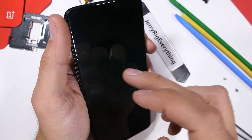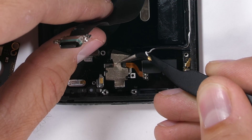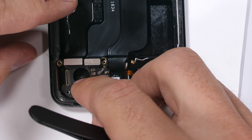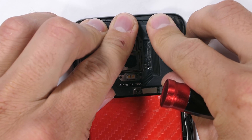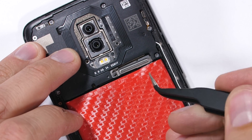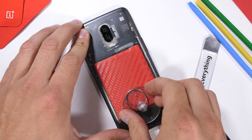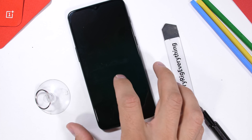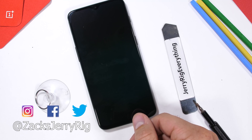I'll turn the screen off again and finish putting it back together. The fingerprint scanner gets put back into its hole and screwed in with the metallic tape over top. Then I'll take care of the charging port, the lower circuit board, and all the bottom plastics and screws. The battery and upper plastics can be set into place with their screws. Overall, the OnePlus 6T has the same basic design we saw with the 6, just with the addition of the in-screen fingerprint scanner and a slightly larger battery. I'm a fan of these lower priced flagships — it's nice to see companies looking out for their customers. Surprisingly enough, everything still works, even the fingerprint scanner. Not too shabby. Nice job OnePlus.